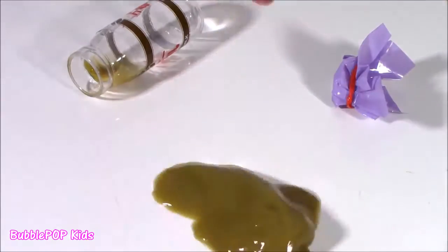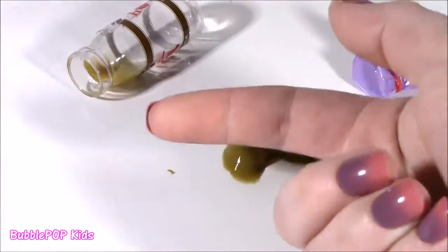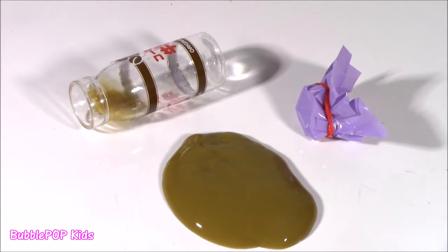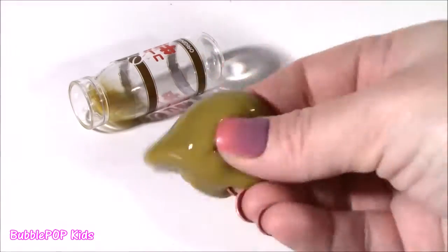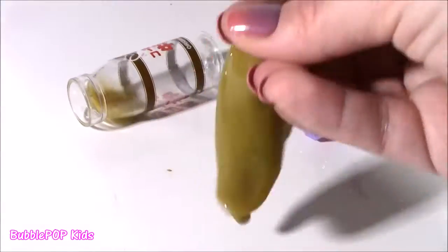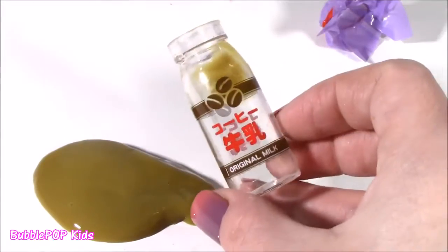Loves it, but it's such a super tiny piece of chocolate milk slime. It's not satisfying enough. It's good for only one thingy. Seriously. Wow. I love this thing. I love the whole idea. I love the texture of this. It really does look a little bit more like peanut butter, but it's got a chocolatey look to it. I love this little purple thing. And I love the bottle.